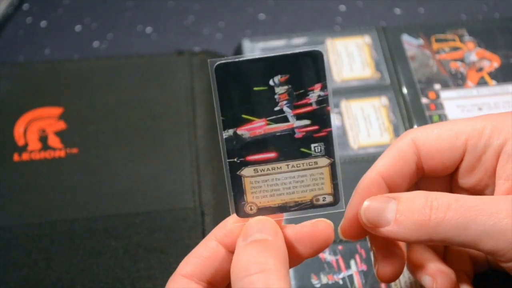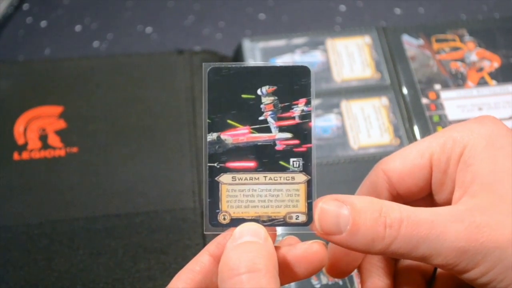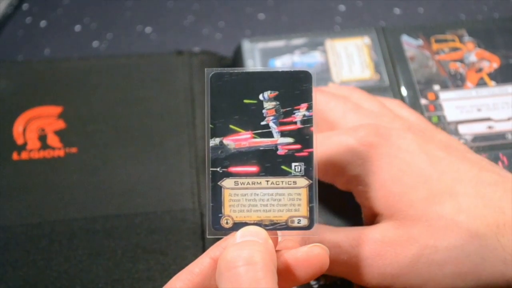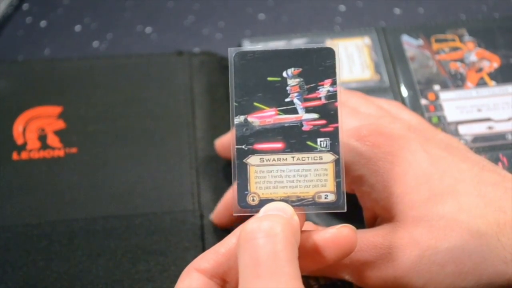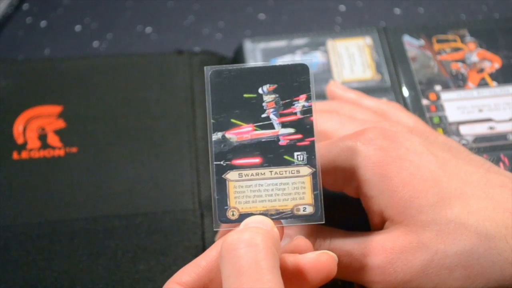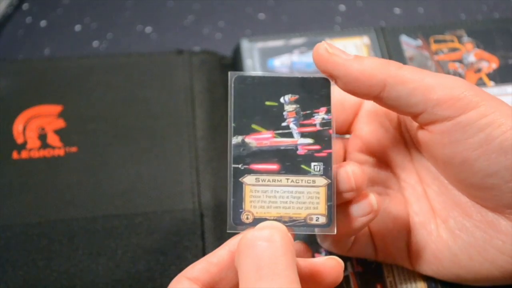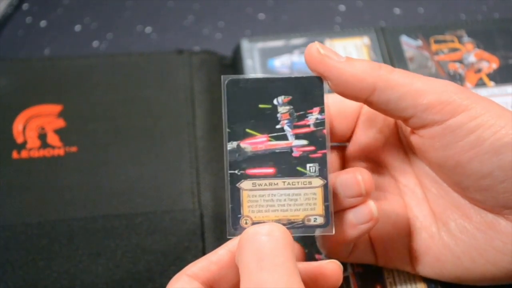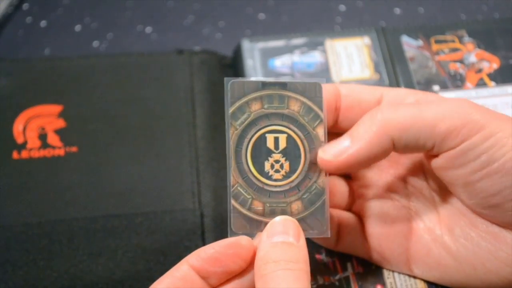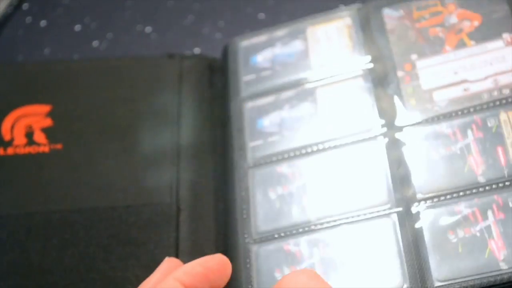Alright, so this is a copy of Swarm Tactics, which, as you can see, was from the first quarter of 2017. At the start of the combat phase, you may choose one friendly ship at range 1. Until the end of the phase, treat that chosen ship as if its pilot skill were equal to your pilot skill. This was an elite pilot talent, and it was worth 2 points. This was very good if you had a lot of ships that were lower in pilot skill but could equip an EPT, and you could chain these. There's a similar card in second edition.